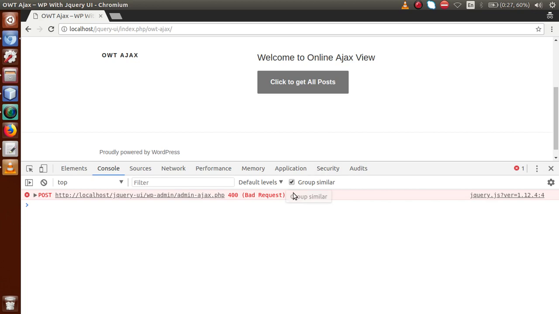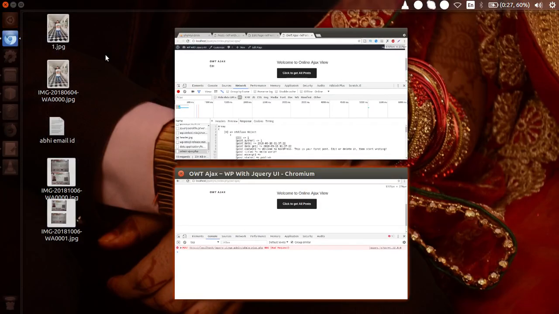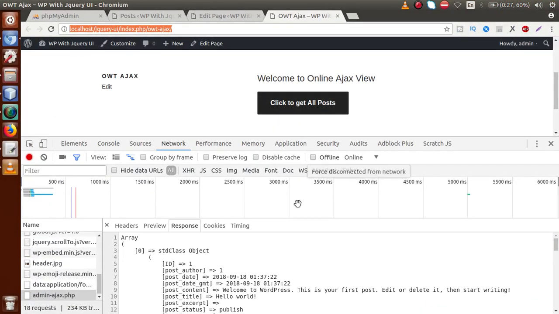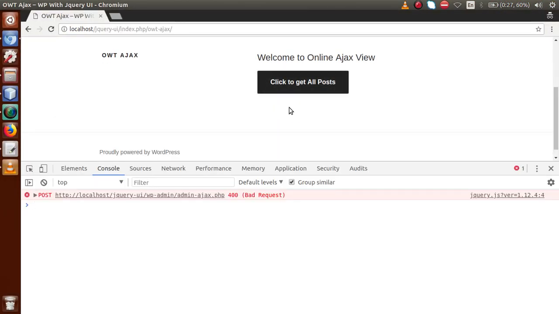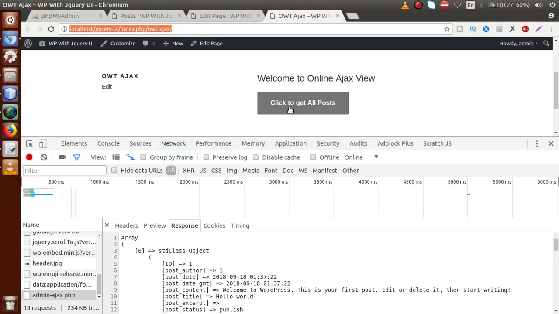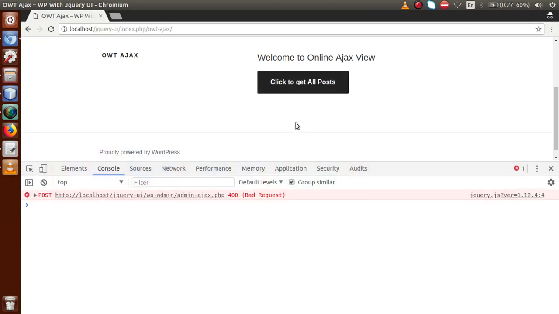In WordPress, this response means that this is an invalid request. So how can we handle this request and complete all the Ajax requests we have made? In our other browser it is running fine, so why is it not running here? The simple answer is that we are logged in to one browser and not logged in to the other. So how can we handle our Ajax requests in these two browsers?